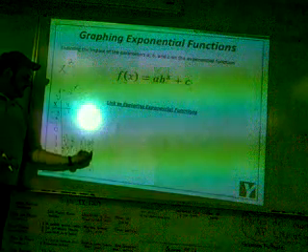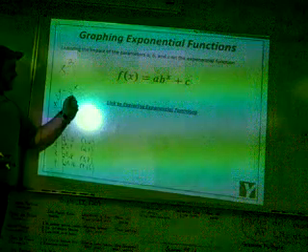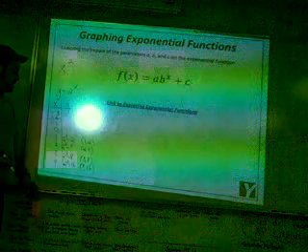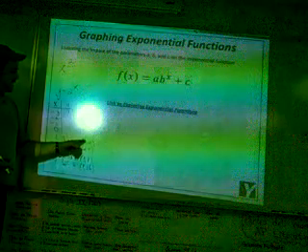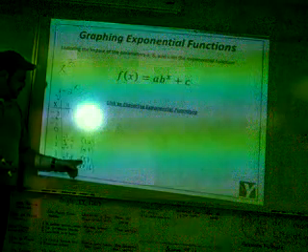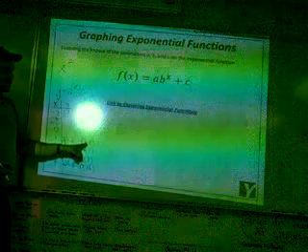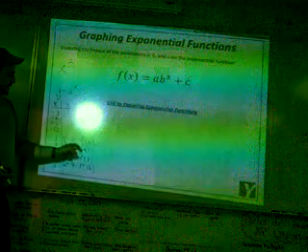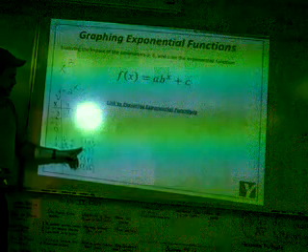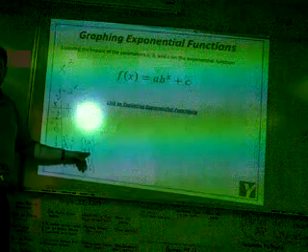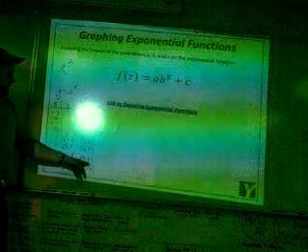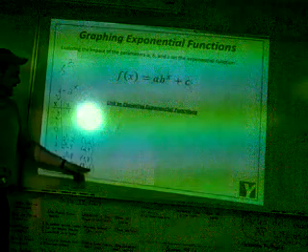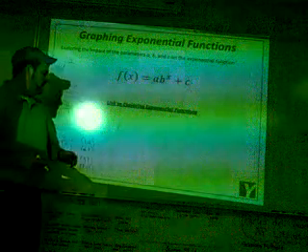If you pay attention to the points for this exponential, y equals 2 to the x, your x values are increasing just by 1. Every time I increase the x coordinate by 1, what I'm seeing is that the y values are actually doubling. When x is 1, y is 2. If I add 1 to the x value, I double the y value to 4. If I add 1 to the x value again, I'm now doubling the y value. It happens again, it happens again, it happens again.